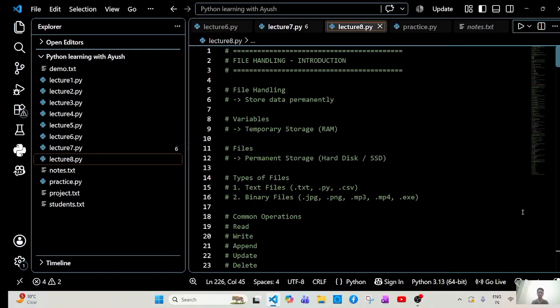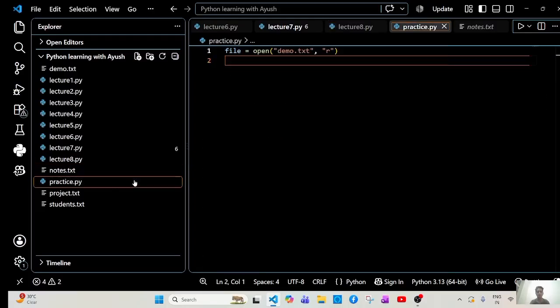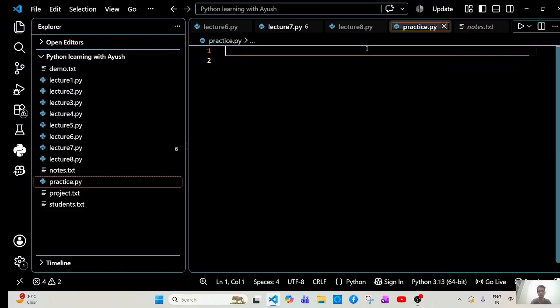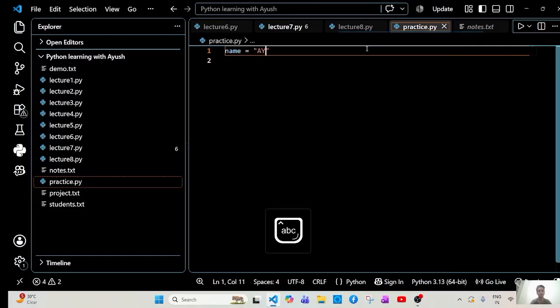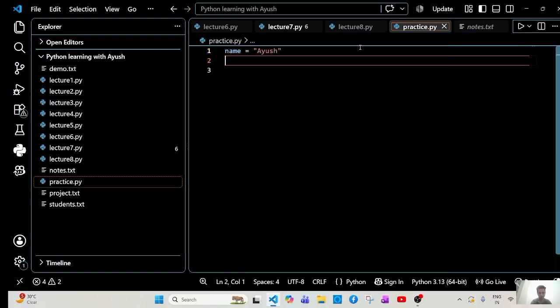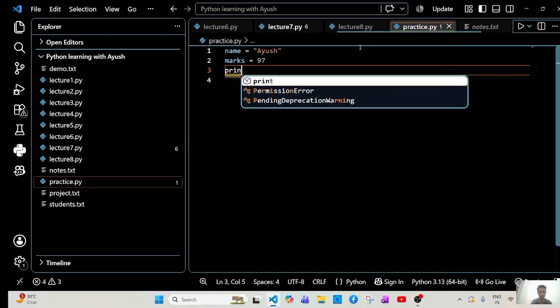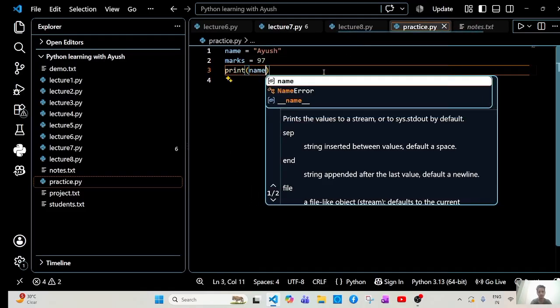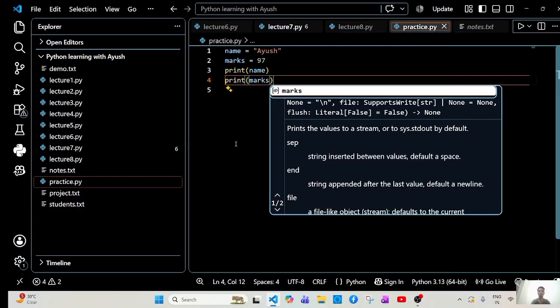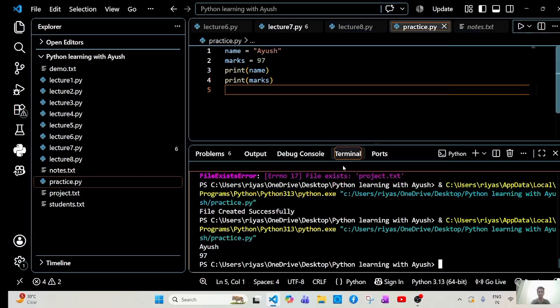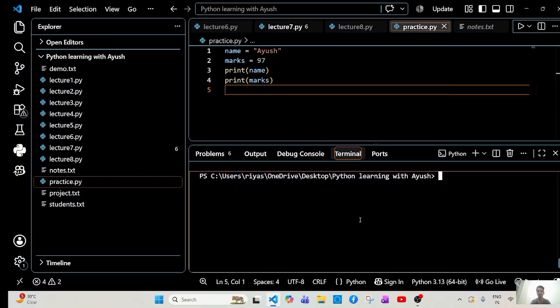Suppose you create a Python program like name is equal to Ayush, then marks is equal to 97, then print name, print marks. So what will the output be? Ayush and 97.